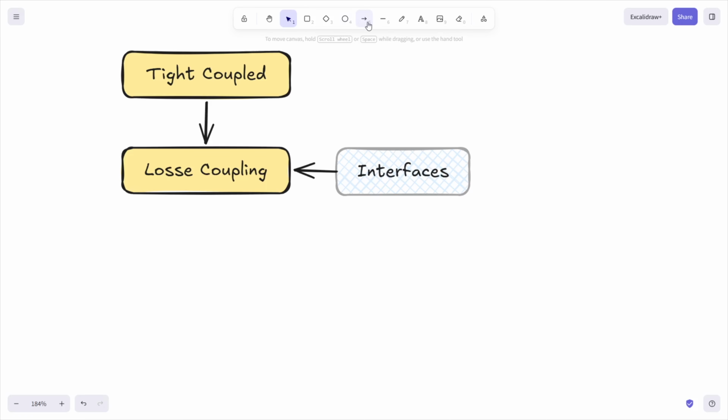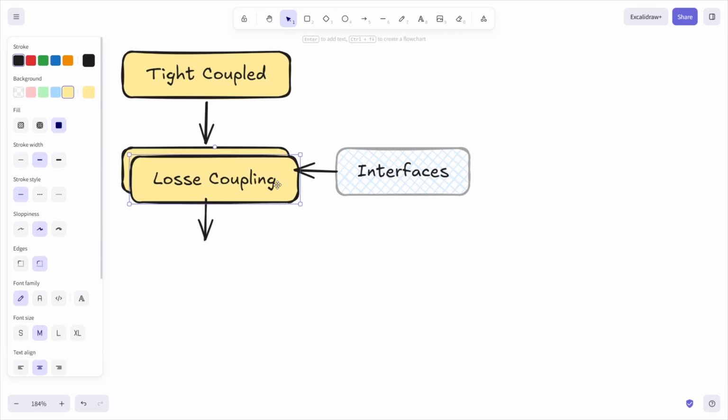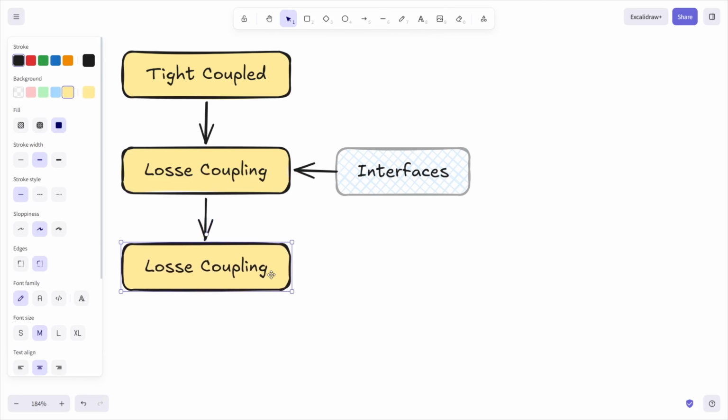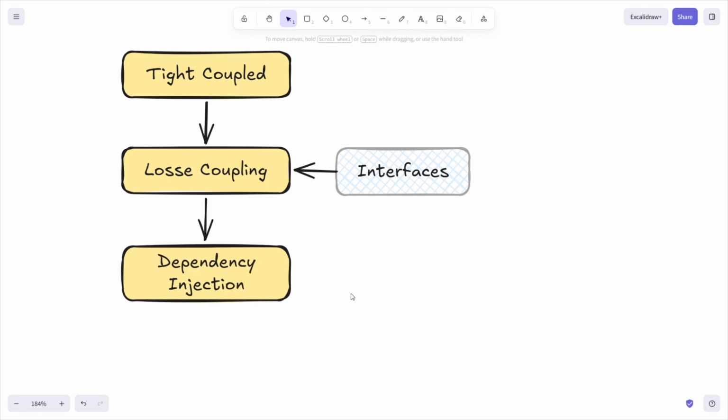From interfaces, now you have developed so many interfaces and so much loosely coupled architecture, you need something very feasible which will help you maintain all these things. So they created dependency injection. What it used to do is automatically tell the compiler, the JVM and javac, that these things have to be integrated together, so I will be doing it, let it be on me. So they termed it dependency injection.